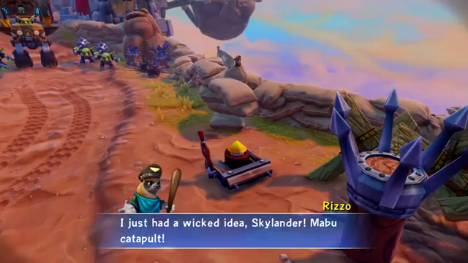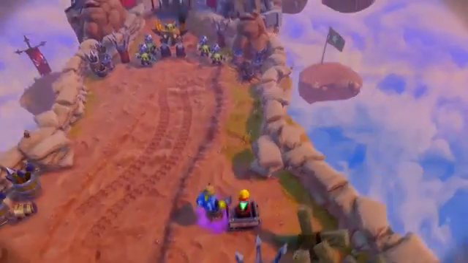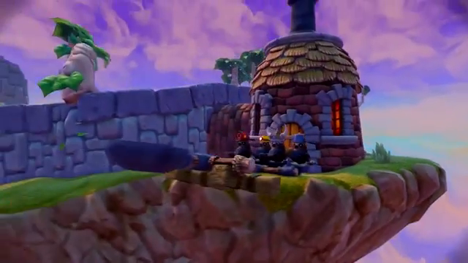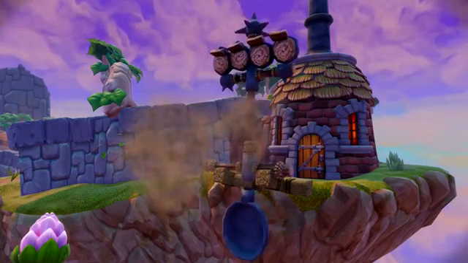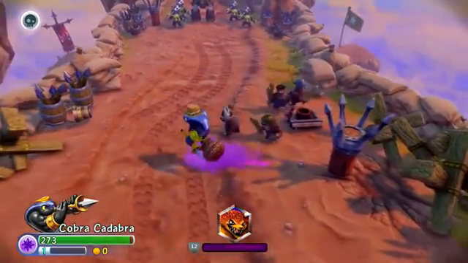Mabu Catapult. Right, Mabu Catapult, apparently. This should hopefully swing the battle in my favor. Oh, what's going on? I just fired it straight in the air. Oh, here's the catapult. Oh, I thought we were catapulting a missile or something. We're catapulting more Mabu into the battlefield.